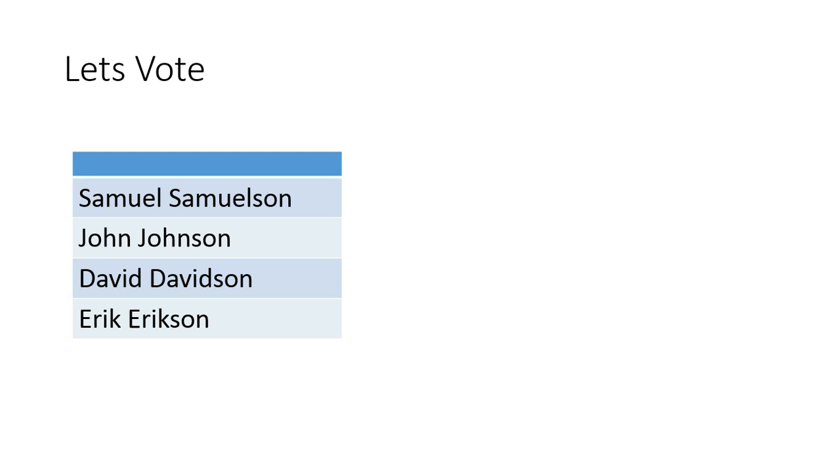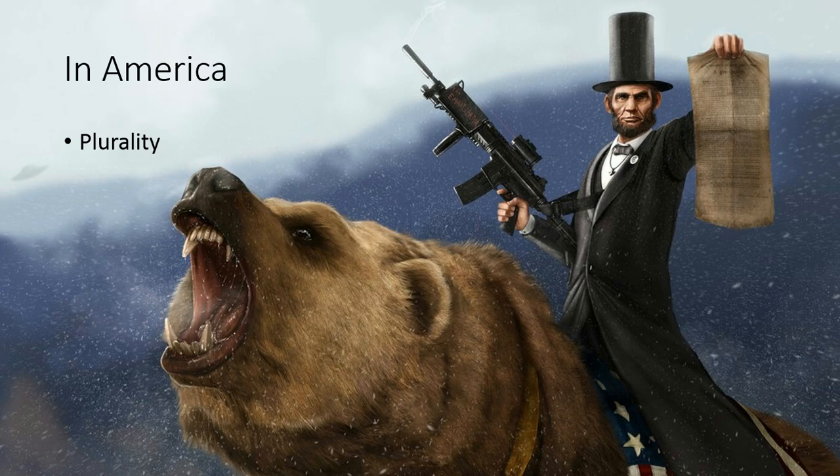What we're going to be looking at is two different methods, the Borda count method and the plurality method. The first one we're going to look at is the plurality method. The plurality method is the one that we use in America a lot. It's kind of like the winner-takes-all method. Basically, whoever has the most votes wins, and that's how we've set up our election of officials for years.